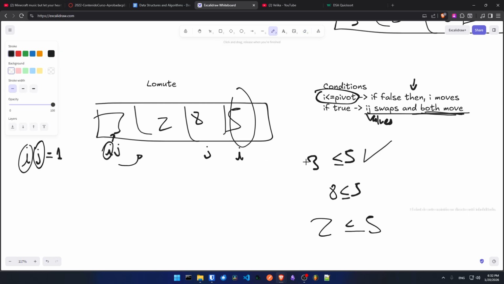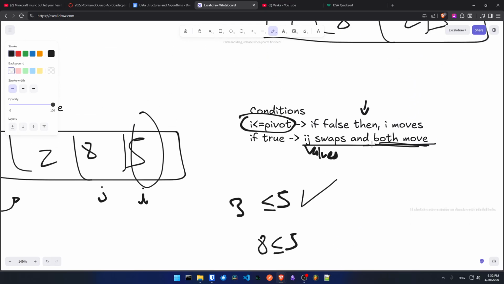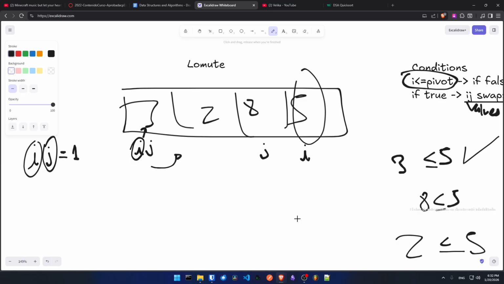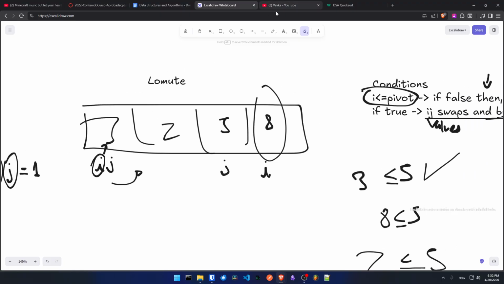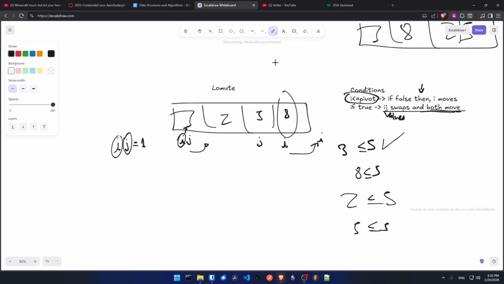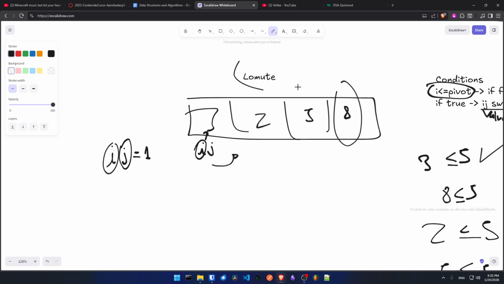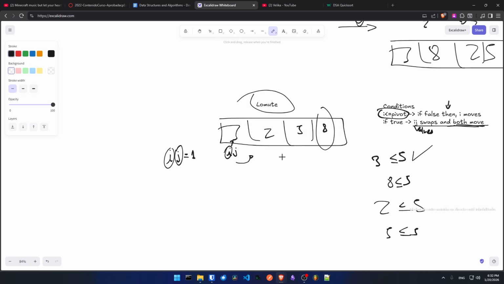Then we do the same. I is now the pivot itself, so this comparison is true, and they both swap. 5 and 8 swap, and then they both move, but i cannot move outside the array, so it ends there. So we have executed one iteration of the Lomuto partition algorithm.